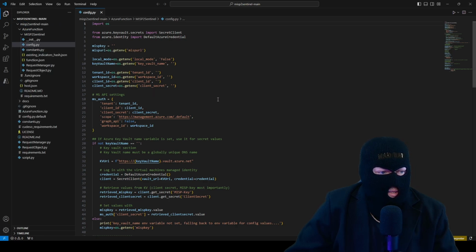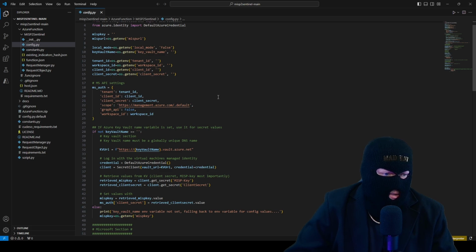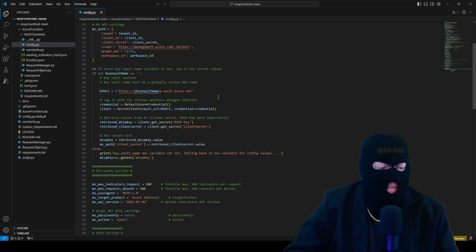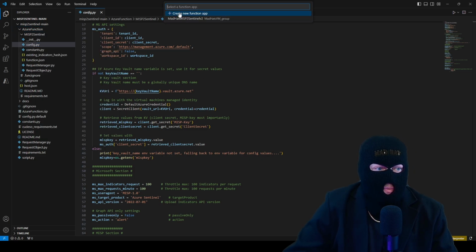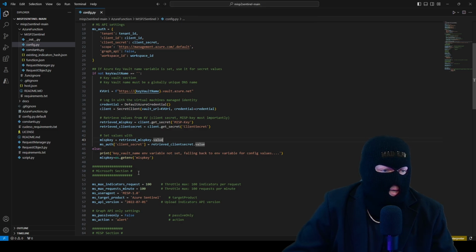We're going to want to change two things within this Python script. The reason we need to change them is because, for whatever reason, the instructions don't match what is in the Python code. You would notice this if you sent this up to the function app. The way to do that is just right-click Azure function and hit Deploy to Function App. And then when you select that, it's going to prompt you up at the top, what function app do you want this to send to? And you should see your function app that you just created, but we're not going to do that yet. You can hit Escape to get out of that. We want to change a couple things, save this, and then deploy it.